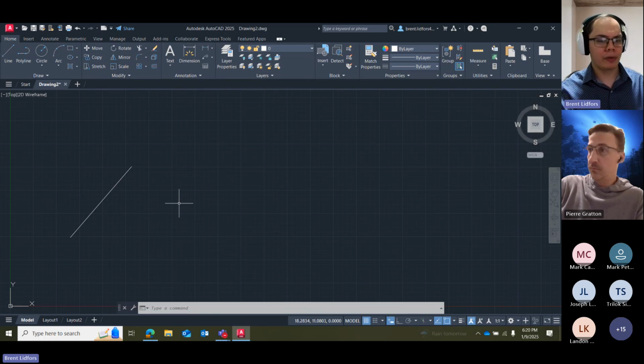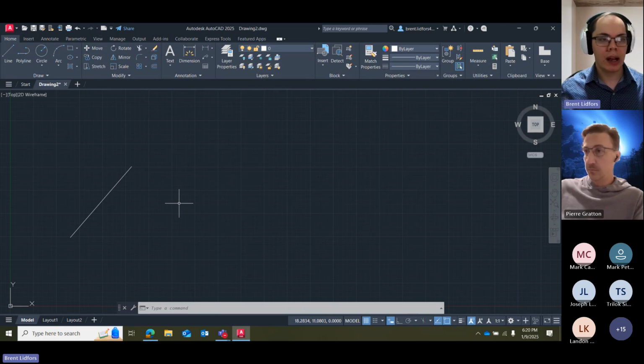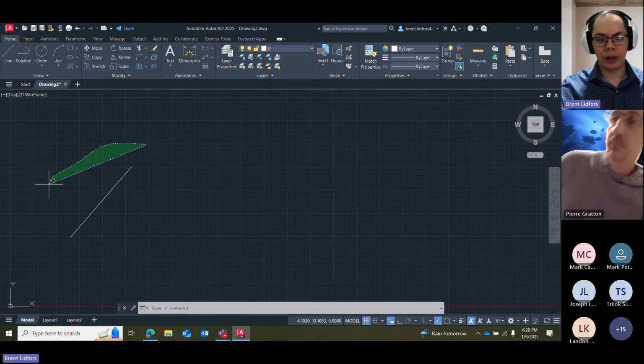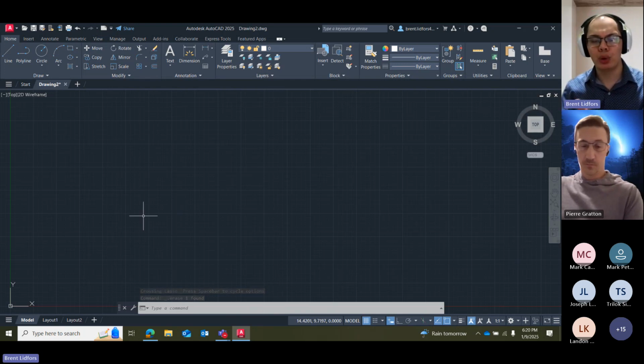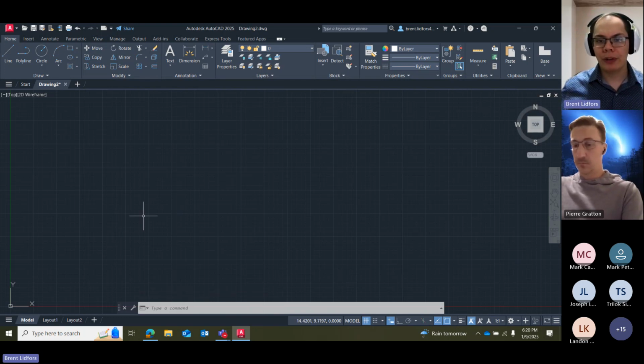Same idea. So this is giving you a blank drawing. It gives it a generic name, drawing 1, drawing 2, drawing 3, etc., and lets you start drawing your drawing.